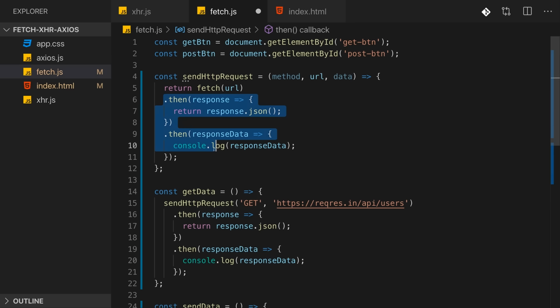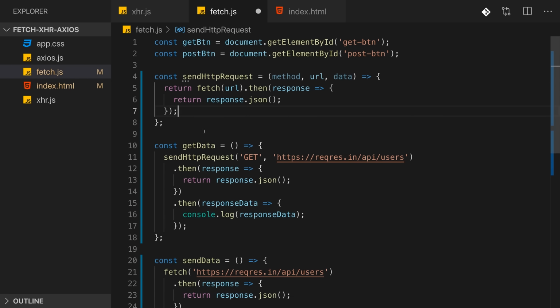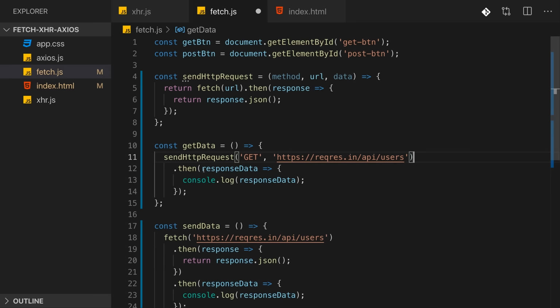And now regarding the handling of the response, I think this extraction of the response body, that's something that fits quite well into this utility function. But of course, what we do with the response data should not go in there. So I'll remove that last step in the utility function. And here, when we call send HTTP request, we therefore can get rid of that response data extraction step, and we get the response data right away because we do the extraction in the utility function. So we have that now. We have our response data, which we log now.